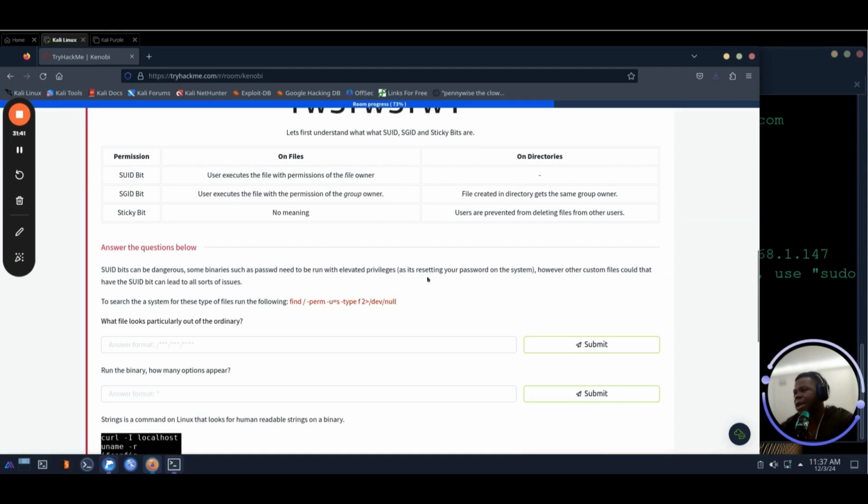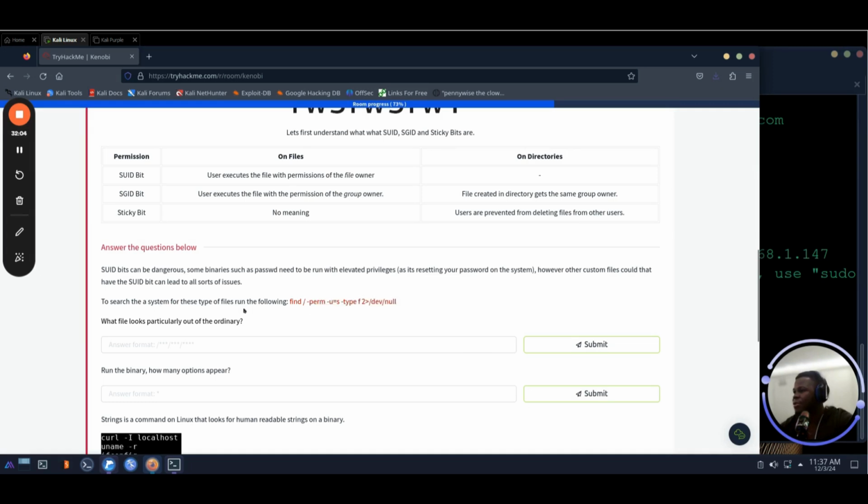Okay, SUID bits can be dangerous. Some binaries such as passwd need to be run with elevated privilege as it's resetting your password on the system. However, other custom files that have the SUID bit can lead to all sorts of issues.